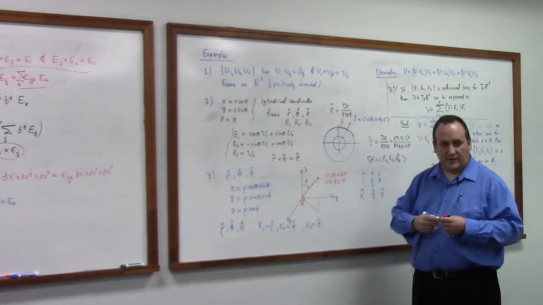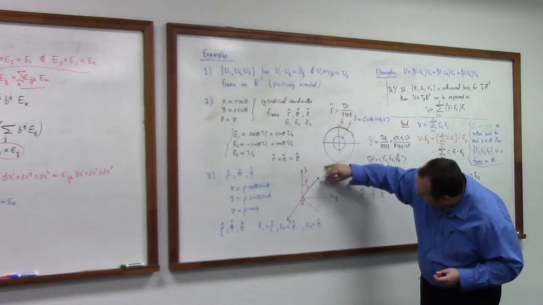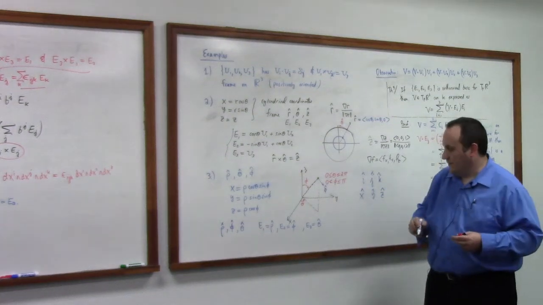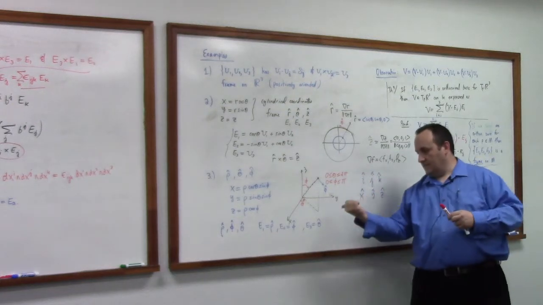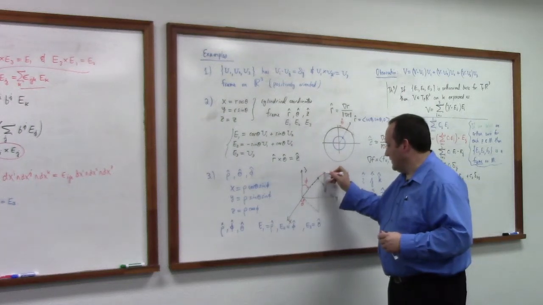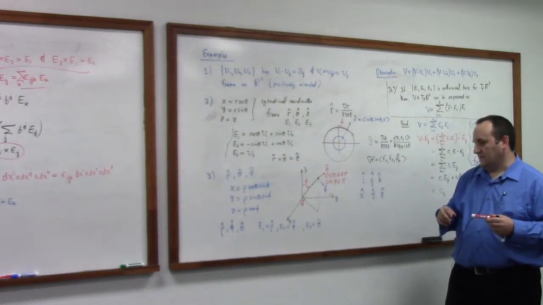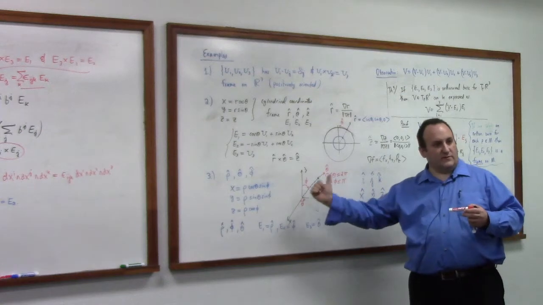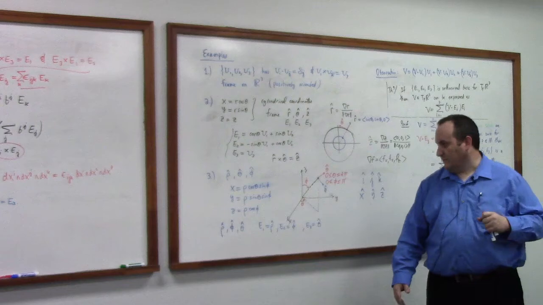What direction does phi hat point? It points in the direction of increasing phi. So phi hat at that point right there looks something like this. What direction does theta hat look like? Well, it's pointing into the board like that. So theta hat looks something like that. And then rho hat is just in the direction of increasing rho. It points spherically out from the origin, directly away from the origin.